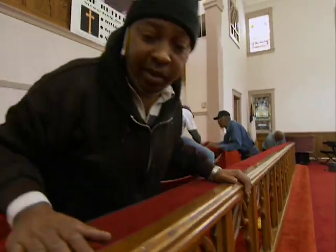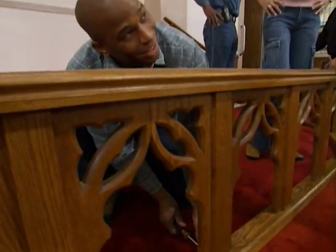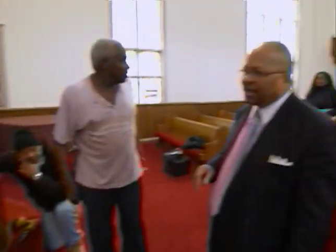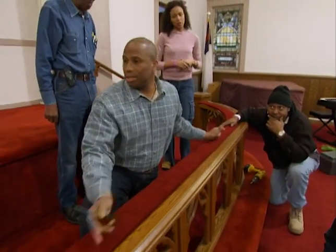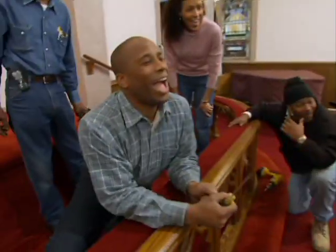Find out what's holding this railing down. How are we going to do choir rehearsal? What time's choir rehearsal? It's at 7 o'clock tonight. This is not going to be a place that would be appropriate for that. Have you got any other spaces that are close by? I suppose I could have you carry the organs and the piano over to another place in the church and we could do that.